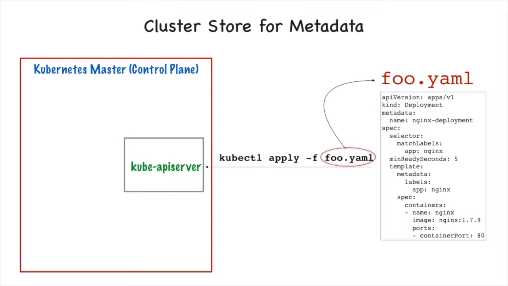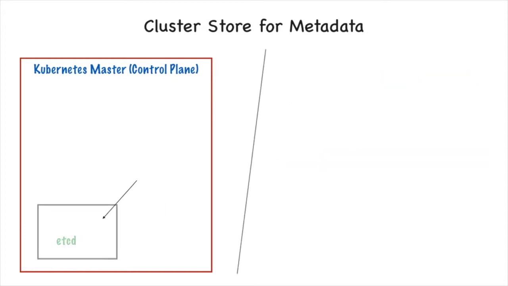So the API server is going to digest the incoming post requests which are made by users of the cluster. It's going to parse the YAML or the JSON, and it is going to then go ahead and take action in order to bring the actual state of the cluster to match the new desired state of the cluster. The API server is by definition meant to scale horizontally, and in high availability clusters, this is the biggest component of the horizontal scaling. The API server is the front end of the Kubernetes control plane, and at the back end is a cluster store.